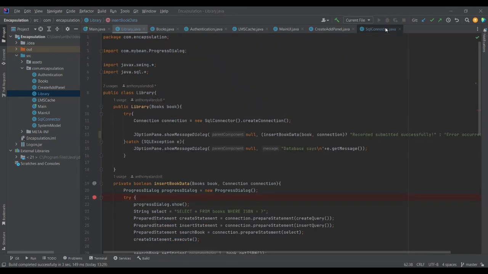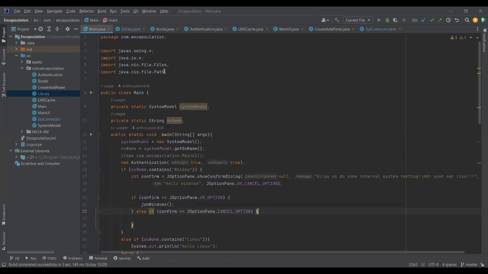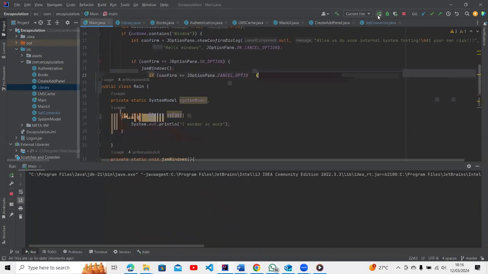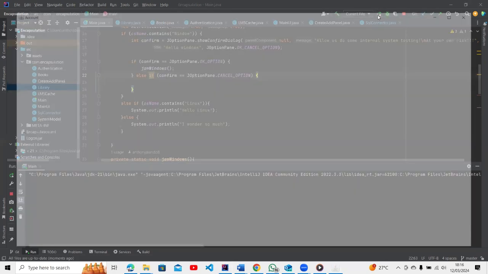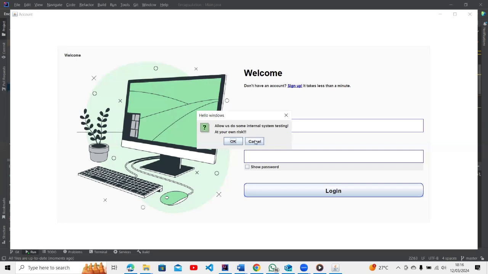Let me now demonstrate the working of the application itself. So we have to run this main class. So the program is building. So after a successful build, an authentication dialog is provided.